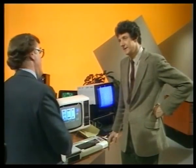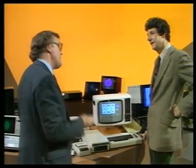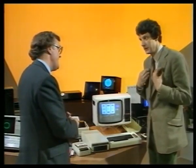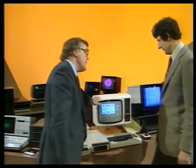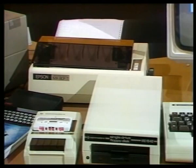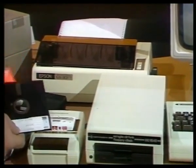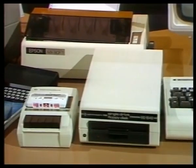There's a very important educational element of learning how to program these computers. First of all, it's fun — people enjoy it. And secondly, it's very creative. You can do very interesting and exciting things. It's boundless, the sort of things you can use your creative imagination to do. And thirdly, it might turn out to be useful for your business. There's no business I can imagine that at some time or other won't find a use for a computer. Supposing I wanted to use a computer for my business — I'm a freelance journalist. What gear do I need? You'd need the computer with a keyboard, a video screen, a cassette recorder to store your programs, a printer for printing out your letters, and if the cassette is a bit slow, you can buy a disc unit, which stores it on a disc instead.